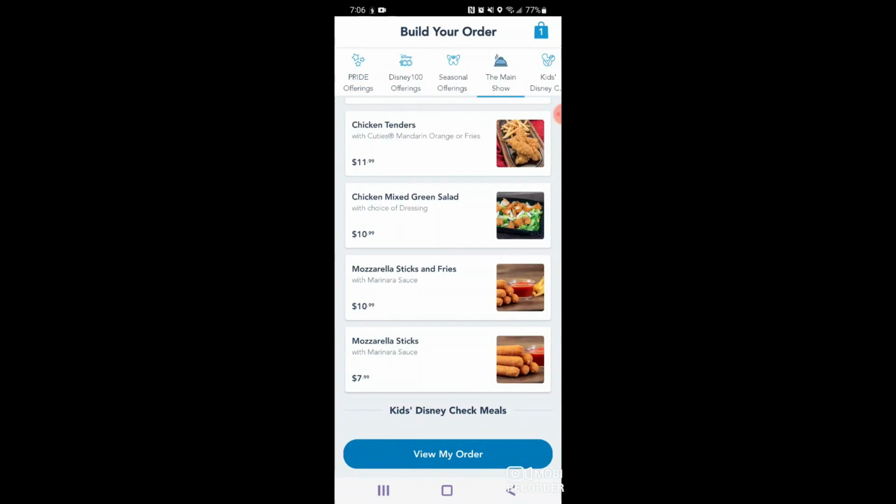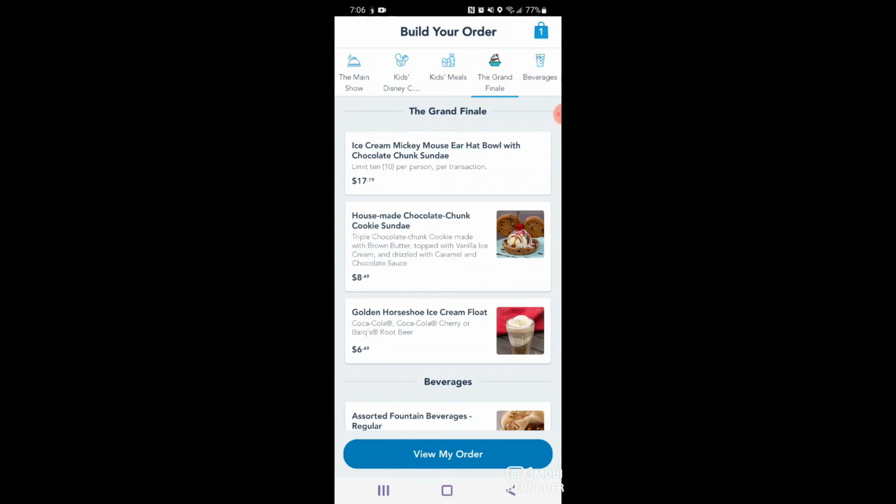Alright, and let's see. Since we're gonna be having some fun here, you know what? Let's get a dessert. We'll do the ice cream float. That sounds awesome, actually. I've never had their ice cream float, but I kind of want to try it. I'm making this like I'm actually gonna eat it.